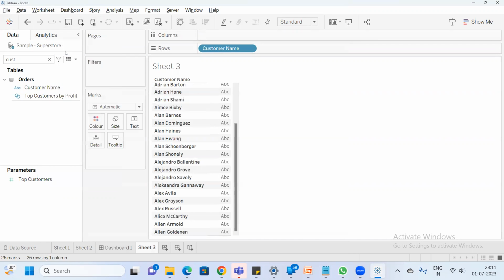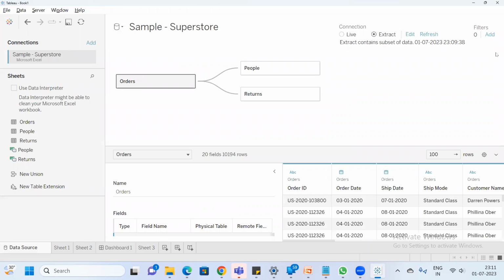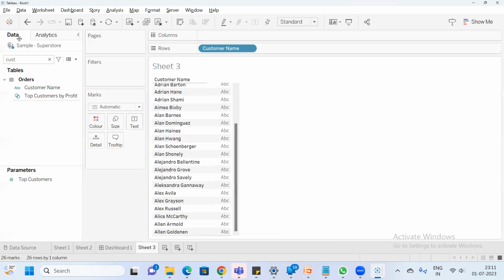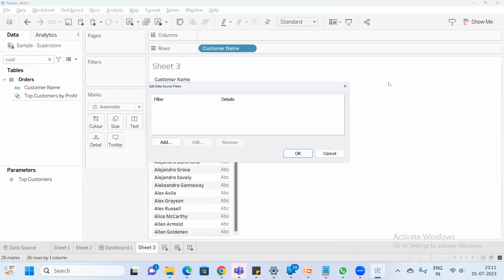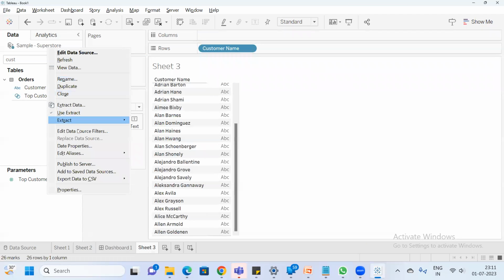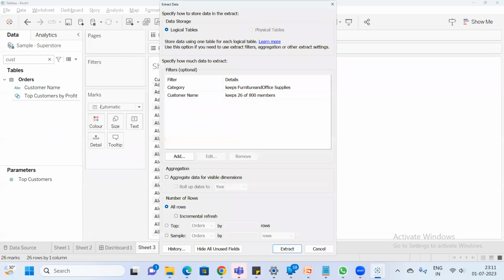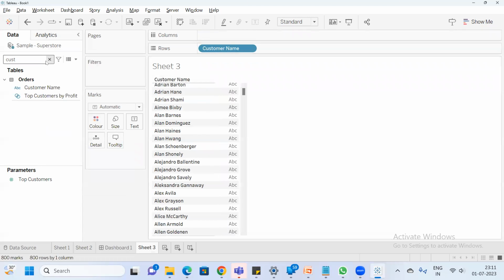Okay, now let's remove these filters. So edit. Let's remove this. Okay, so now I'm able to see 800 customers.